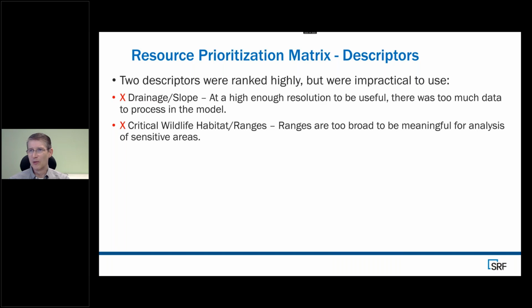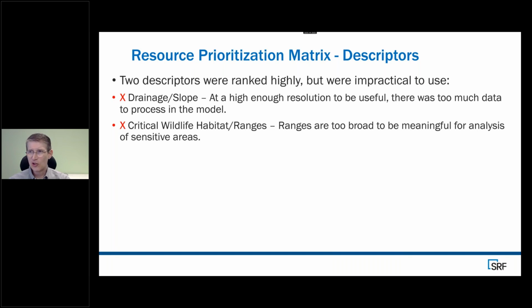There was a lot of discussion about critical wildlife habitat or critical wildlife ranges too, things like endangered species. The problem with including that, it seems like a no-brainer. It seems like something you'd want. So the issue is you cannot really get point locations for things like endangered species. If it is known, it is generally not public information to prevent people from either trying to harvest or harass the animals.